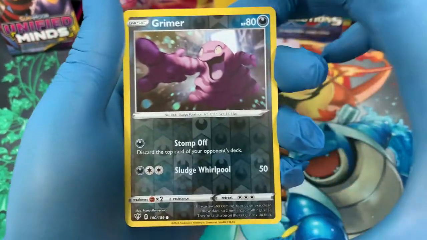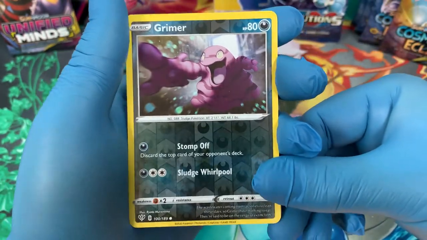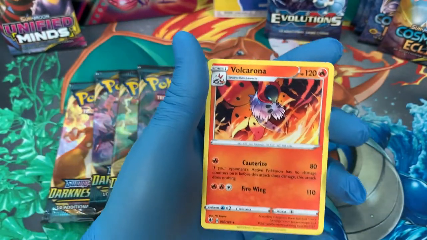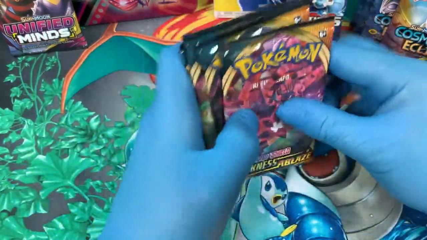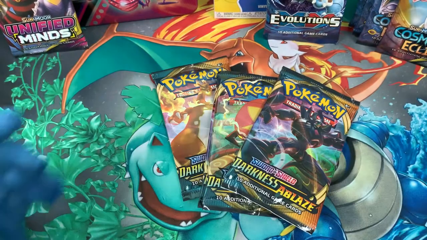Ooh, a reverse holo Grimer. Oh no, is that a reverse holo? Yes, it is. Oh, Volcarona, non-holographic. That's okay. Bit of a cold slump here. That's okay. We still got packs left. Yeah. 1, 2, 3, 4, 5. We got it. Pack number 6. Here we go.